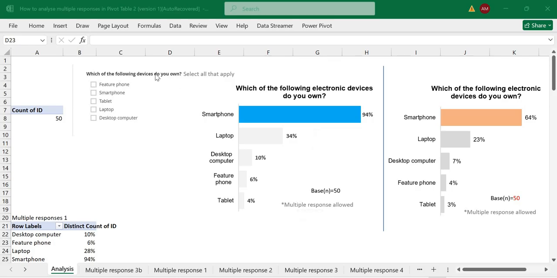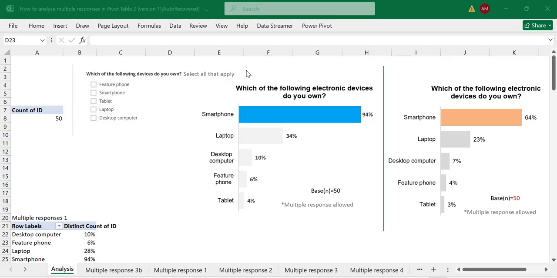I have a survey question where we ask respondents which of the following devices do you own? So, electronic devices. Naturally, we know in the population you have people that will have more than one electronic device, especially those that we listed here. We have feature phones that are keypads, that came early in the days before we now have touch screens, and we have smartphone, tablet, laptop, and desktop.